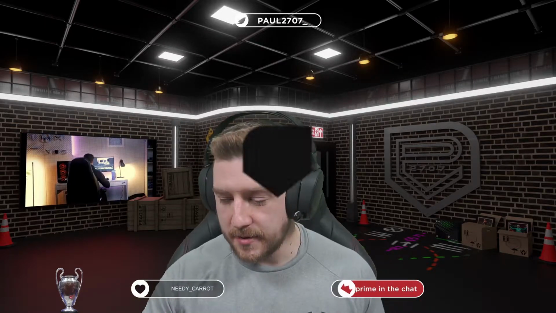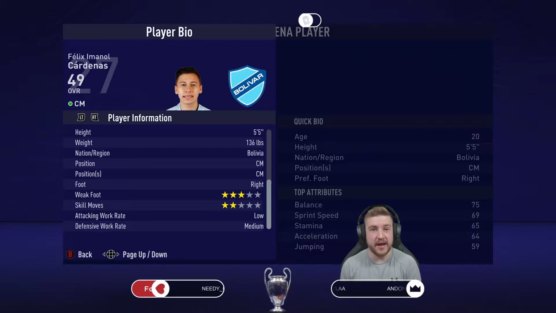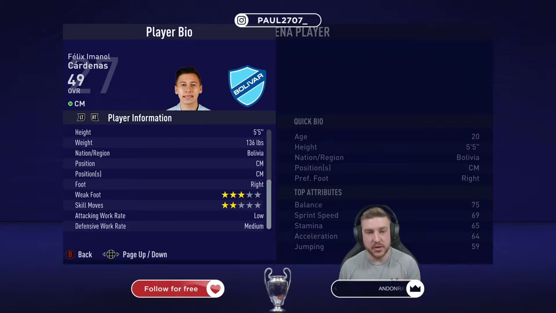And the reason being, check this out. This is the lowest ranked player on FIFA 21. Plays in the Brazilian league. He is 49 overall rating. And even though he's rated at 49, he has two-star skill moves.